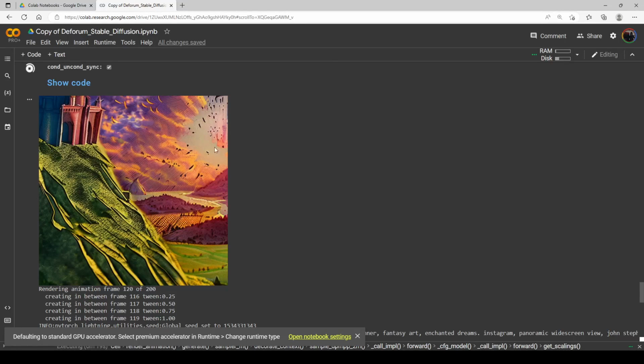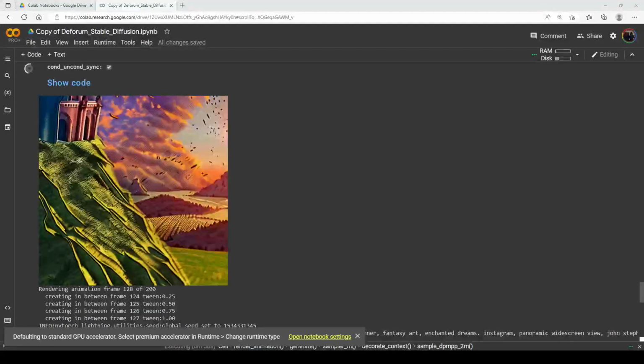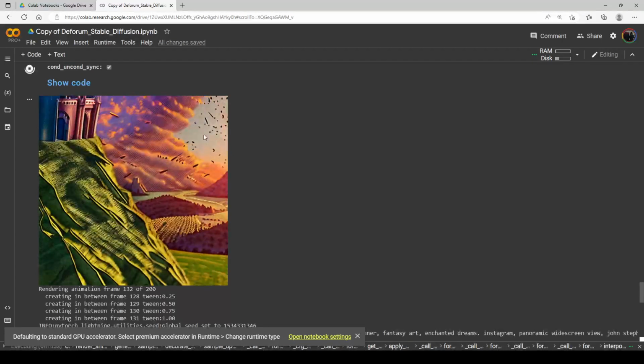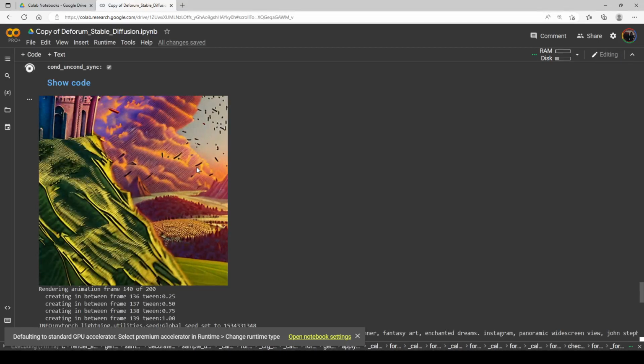So that's why this video is really going to get ugly as it keeps going. And just to point out, this is the other problem with the strength setting too high: once you do get these ugly areas, since it's keeping them in the next frame, they just get worse and worse. You see we're getting this spot over here. We're getting a lot of these things floating in the air, and it's just going to get worse and worse. I'm starting off by showing you the two extremes of the strength setting, which is too high, and then we'll do too low after that, and I'll show you what too low means.